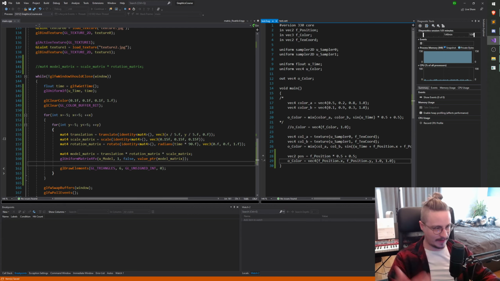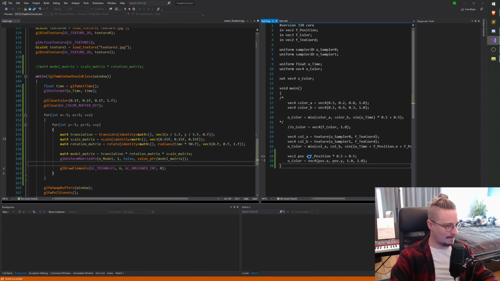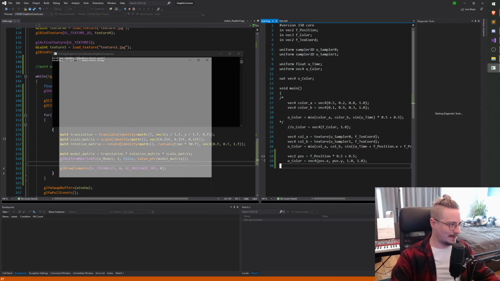All right, you can verify that for yourself, but this is the formula for converting something from -1 to 1 to 0 to 1. And of course, there's an inverse for that as well, which is times 2 minus 1, but okay, so anyways. So I'm gonna take that and feed that as position instead. I don't need to compile, I don't know why I do that.